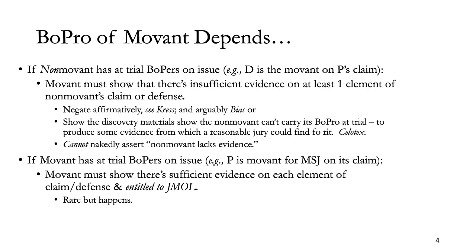Now, the defendant, that final bullet point under the first point, the defendant does not meet its burden of production by coming in and saying the non-movant lacks evidence, just nakedly saying that. The two choices it has are to negate it affirmatively, so it comes forward with evidence. In Bias, they got depositions, they got whatever from insurance companies saying we don't give insurance on people who use cocaine. Or the defendant comes in and says, here is the discovery in this case, and here is why it shows the non-movant can't come up with some evidence at trial from which a reasonable jury could find for it. Those are the two options.